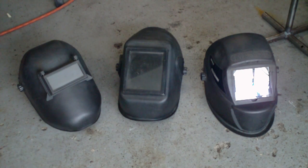A lot of you have been getting into welding and a question comes up about welding helmets — what kind you should get. It's a short video and it depends on personal preference and what type of welding you're doing. I've got three welding helmets here. For MIG I like to use the Harbor Freight auto-darkening one on the far right, and for TIG I really like using the one in the middle because of the really wide viewing area.